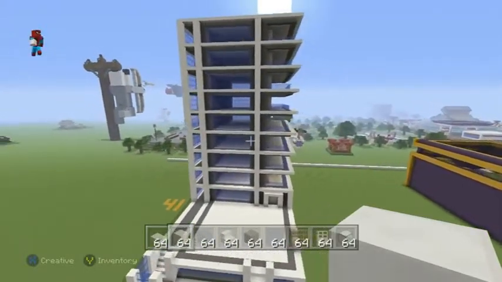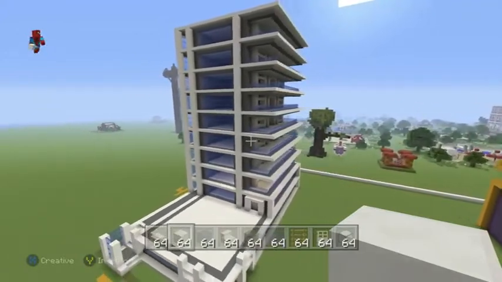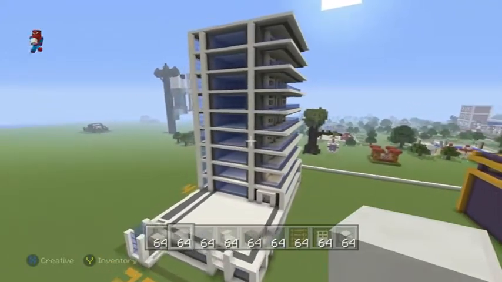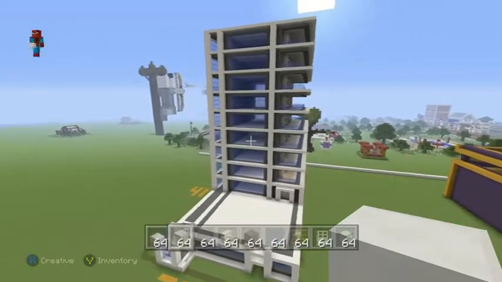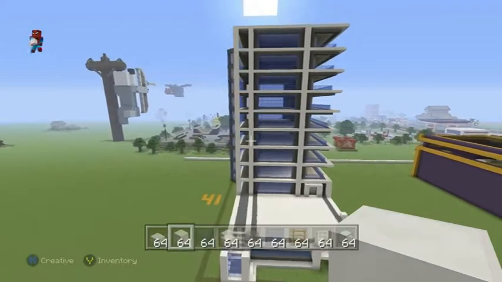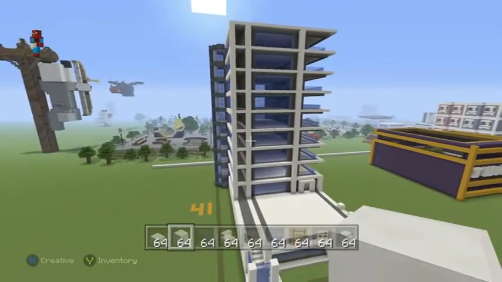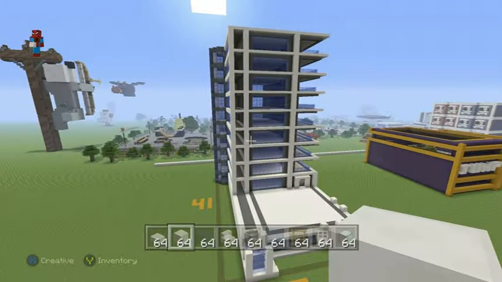If you don't, simply re-watch the first bit of me making the second floor over and over again, and I'm sure that you guys will be able to piece it together, but this is what it looks like. Now, once you have got that sorted out, guys, there are a couple of things that we're now going to do to put some finishing touches on the hotel.